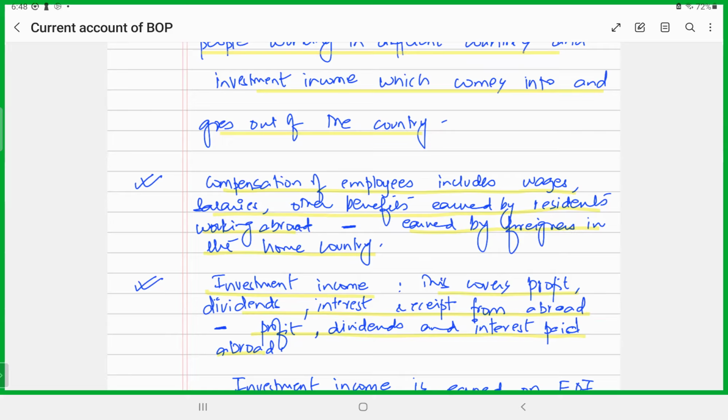The receipt of dividends on shares in foreign companies and interest on loans made to foreign items will be credit items. However, what we would be receiving from foreign companies, the interest on loans or the receipts on shares, that would be recorded as credit items. So again, the key is to look at the movement of money. If the money is leaving our country, we would record it as a debit item. If the money is entering our country, we would record it as a credit item. Remember the first thing I showed you? Alright.